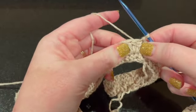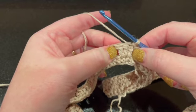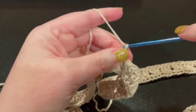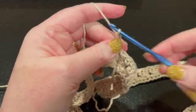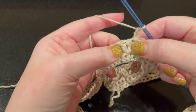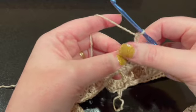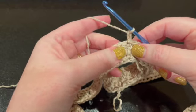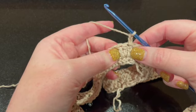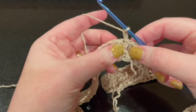Now for row 2, we want this to be a double crochet 3 tog, so these 3 double crochet together, but of course we need to start with a chain, so it's actually only going to end up being a 2 tog. I'm going to do a chain 2, and then double crochet these 2 together to make that first one look like a 3 tog. If you don't know what I'm talking about with double crochet 3 together, or a 3 tog or a 2 tog, yes, I have a tutorial for those as well.